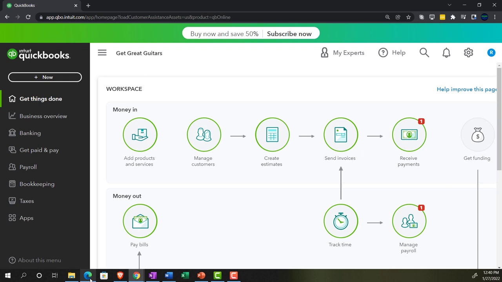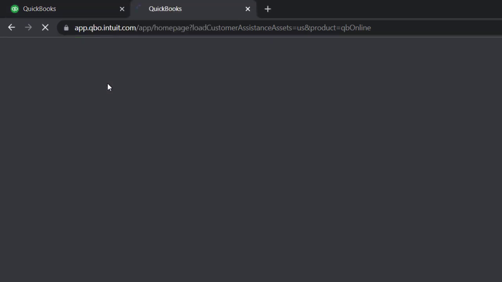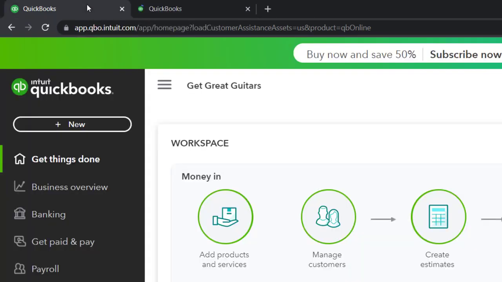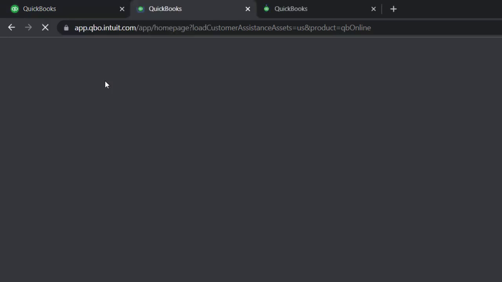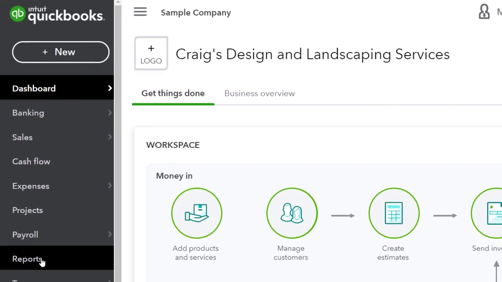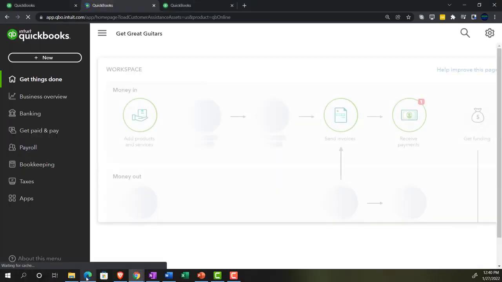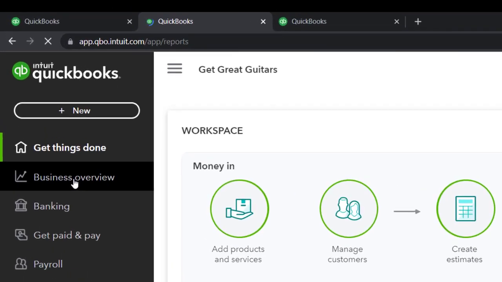Back on over, we're now going to open up a few tabs up top by going to the tab up top, right-clicking, duplicating the tab, going back to the tab to the left, right-clicking on it again and duplicating the tab again. Noting that if we were in the accounting view, by jumping back on over to the sample company file as those tabs are thinking, it would be in the reports area. When we jump back over to the business view, that's going to be in the business overview area.